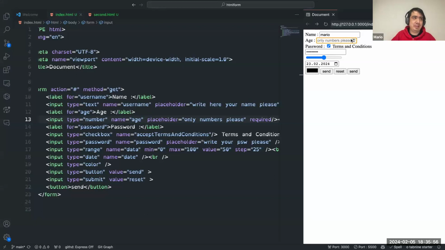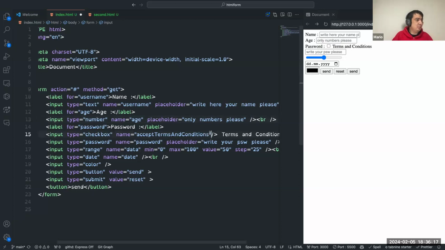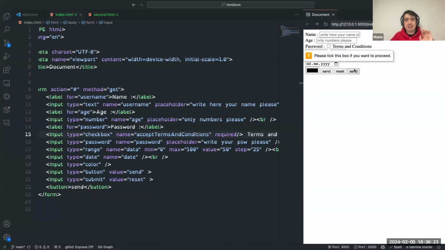Okay, I added something here. All cool, I don't have any inconvenience. But if I try to send it like this, I get a message. It's the most simple validation that you can create. We are not going into validation, but with require we are saying, you know what, I need you to give me some information. You can use it basically everywhere. I will refresh, send it, and it's telling me which one is required.